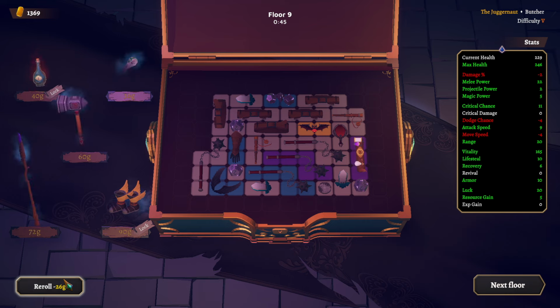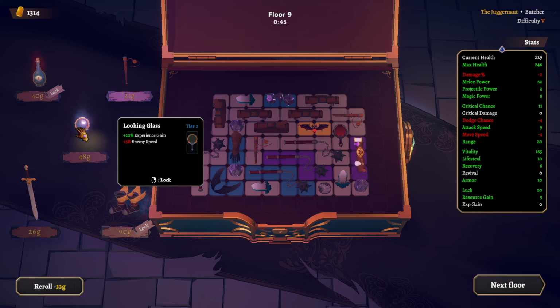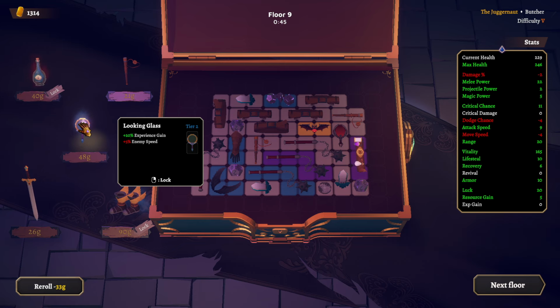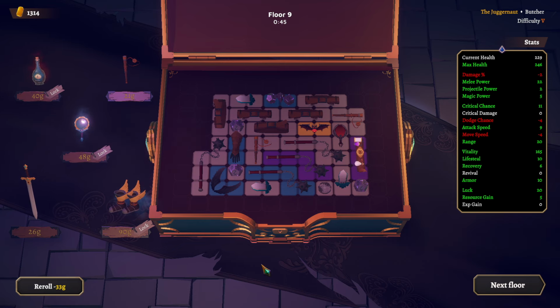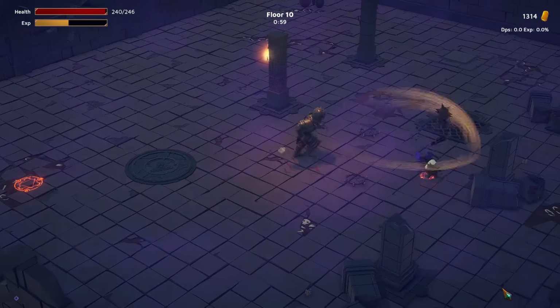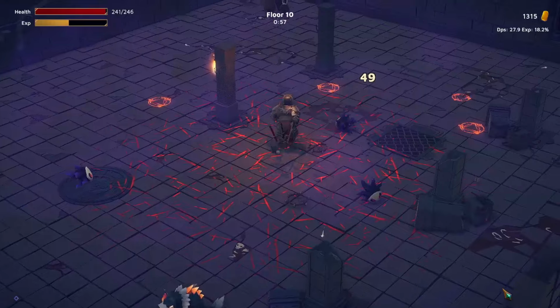We're hoarding a lot of money. We have an elite coming. That's experience and enemy speed. That's not bad. We'll hold on to that too. All right, let's go. I'm holding on to a lot of stuff. I know, I've always had that bad habit.